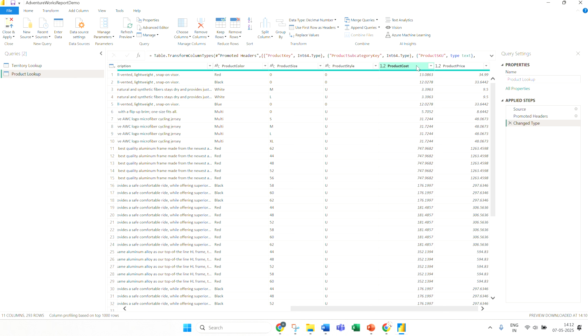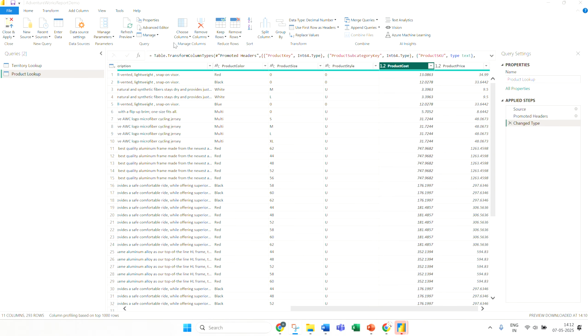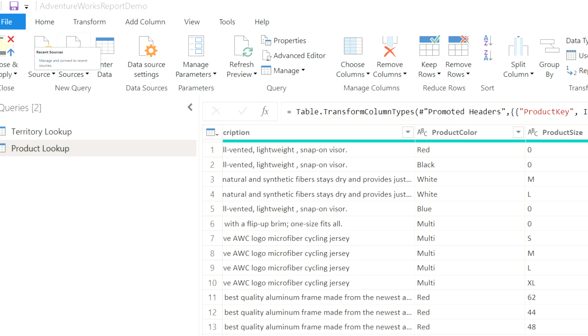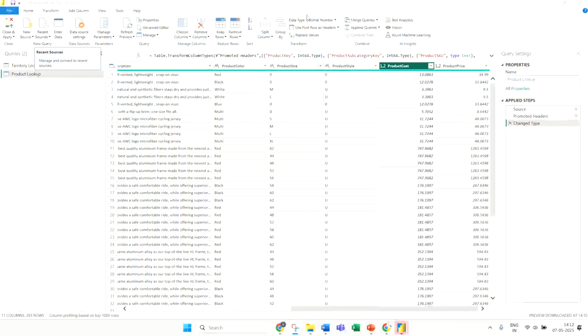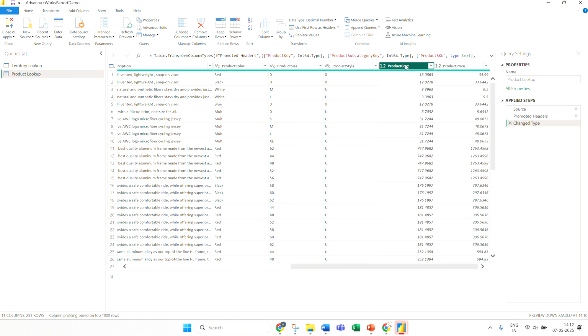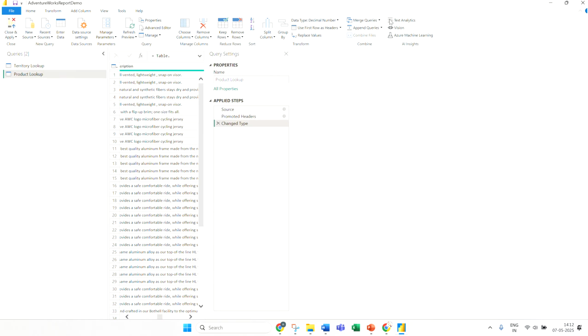So what we can do over here, we can change this data type. So let me show you 2 ways through which we can change this data type. The first way is I have to select the column, and over here you can check out under the home tab, we have the transformation option. Okay, so you can see I am under the home tab, and under the home tab we have a transform tab. Here you can see the data type option is there. So I can change the data type from here. So instead of making it as decimal number, I can make it as, okay, let me.